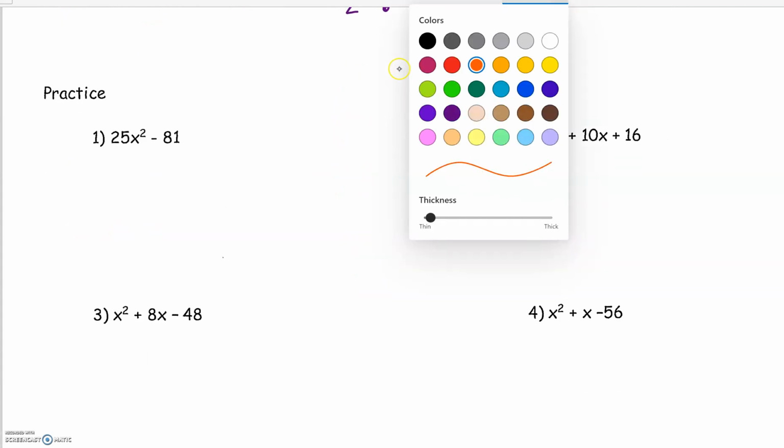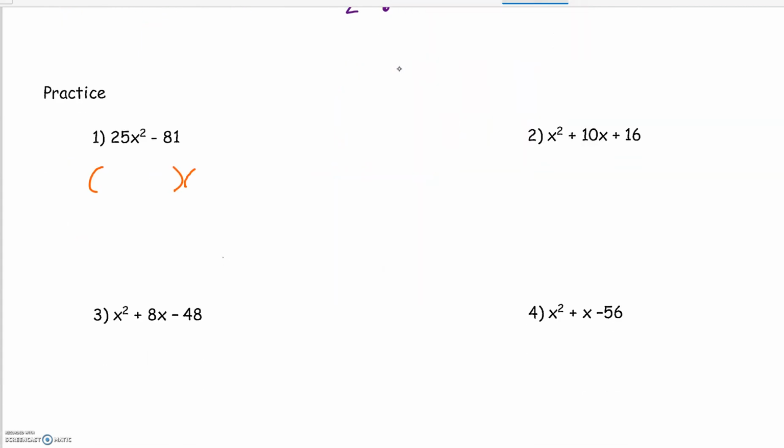Down here, let's take a look. Oh, perfect squares. So do your plus, do your minus. Here, what are the factors of 16 that are going to add to get 10? So go ahead, let's build this one out. 5x and 5x, 9 and 9. Again, one is a plus and one is a minus.